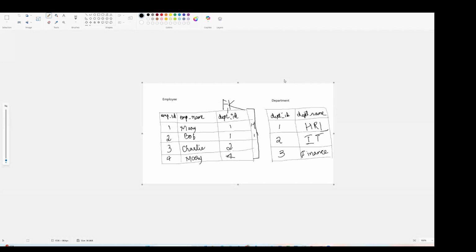Discussing primary key and foreign key. So primary key we already discussed. So I'll just revise once and I'll show how to define foreign keys while creating the table. So we had employee and department table, and in the department we have department ID as the primary key, and in employee, employee ID is the primary key, and department ID we are using in the employee table, and that becomes the foreign key. So how to define this?